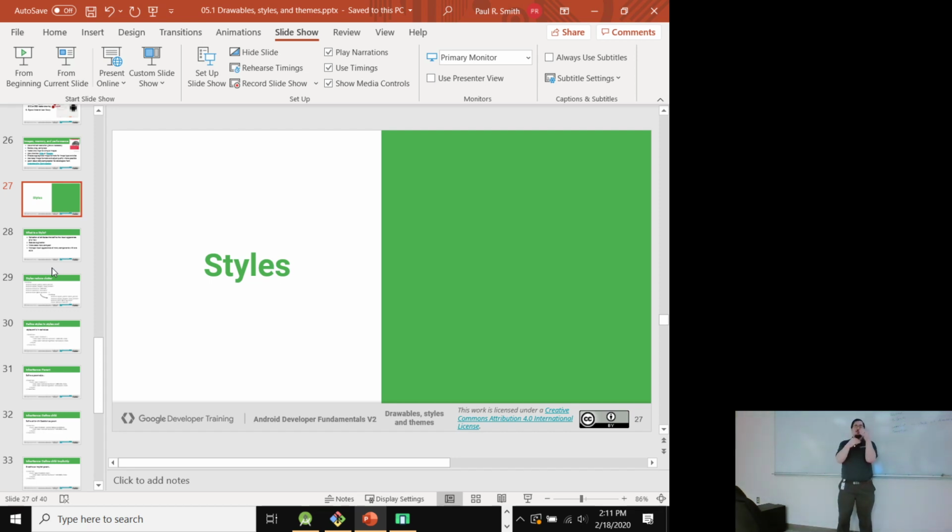So that lets us put things on top of each other. Now, the thing we keep in mind with the layer list is everything's always shown. With the state drawable, the pressed image is only shown sometimes, or the disabled image is only shown sometimes. Similarly with the level list, it's only going to show one image at a time. The layer list is always showing all of the images. Does that make sense?